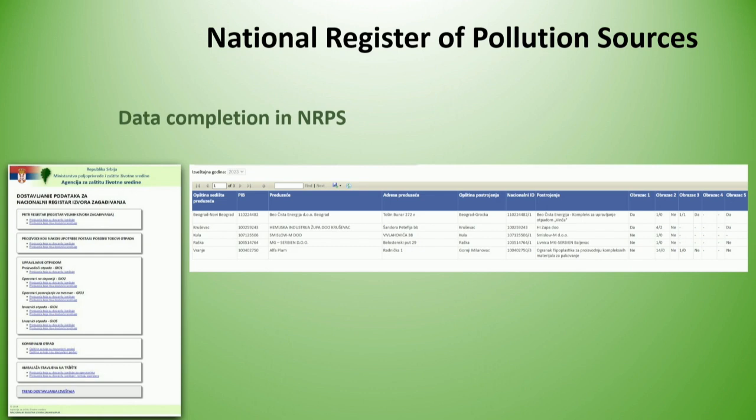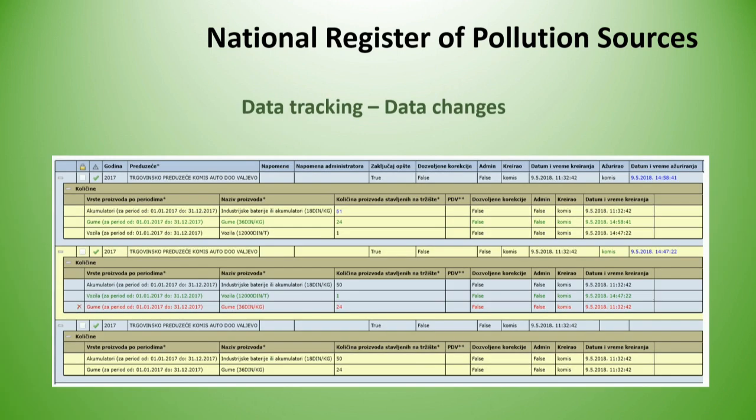We have a separate module where you can see all the information on who sent and what didn't send to us. These tables are publicly available, so everybody can see who sent the data or not. This is our module for data tracking, so every change of data in the system must be in this table. When we go to the criminal court for not delivering the data, or the data are not correct, this is the main table, and our judges look at this, so that's very important for us.